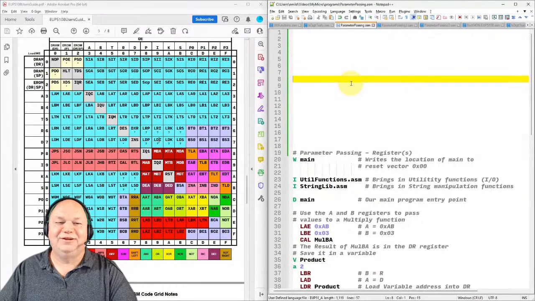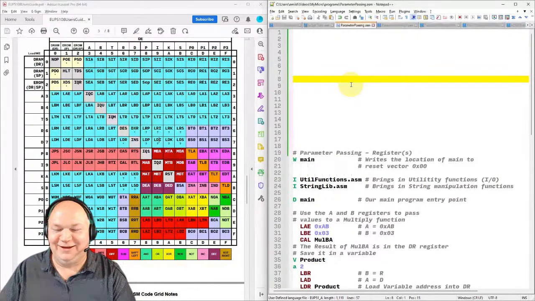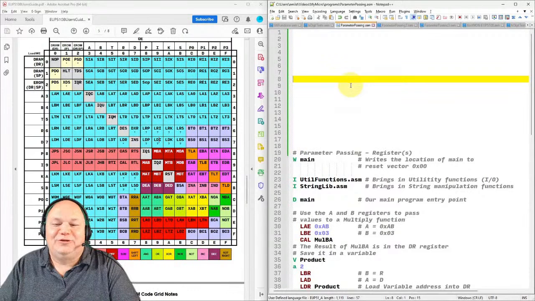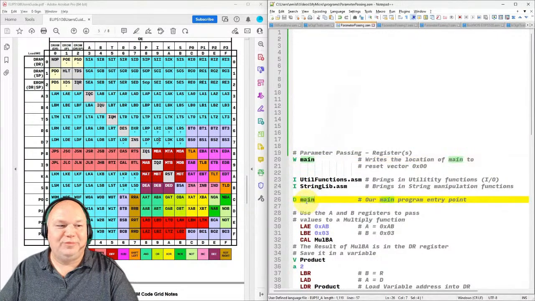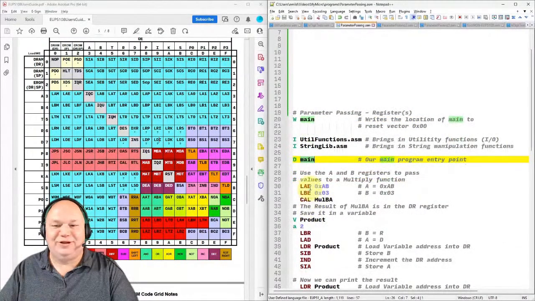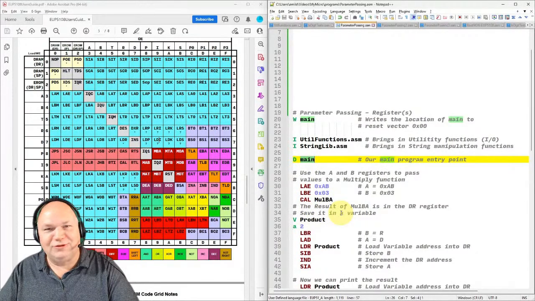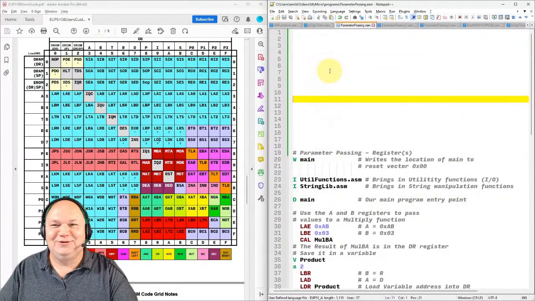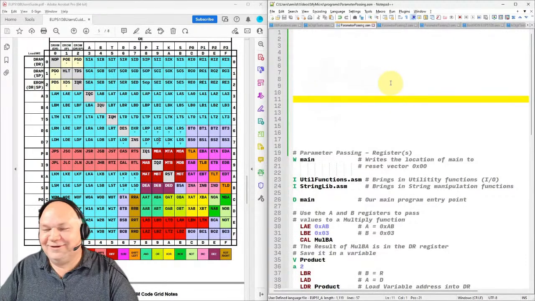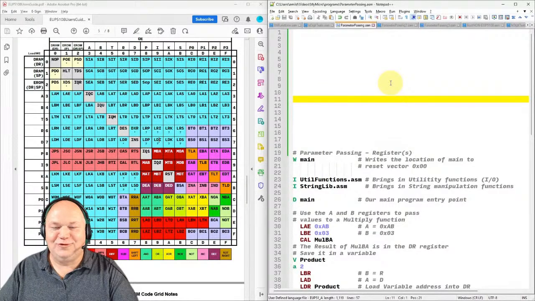Don't you hate when it does exactly what you tell it to do? All right. I'll explain in a second, but we'll probably chop all this out later. So it did exactly what I told it to do. Here's main, the location main. I say start there. Well, here's where main's defined. And the next three lines didn't do what I thought it was going to do. Don't you hate when you think you did what you thought you did and it didn't do what you did? All right. Let's try this one more time.